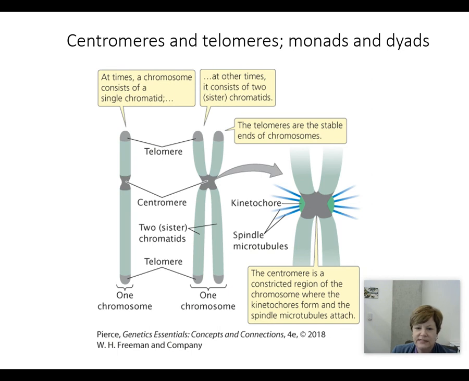There are proteins which attach to the centromere. These are called the kinetochore proteins. And so typically, I don't get too picky about the terms. If you say kinetochore or you say centromere, fundamentally, those are both referring to something in the same location. Centromere is made up of the DNA of the chromosome itself. The kinetochore are proteins that attach to that centromere DNA.